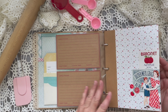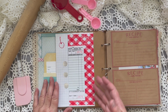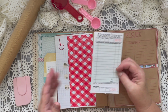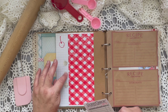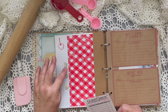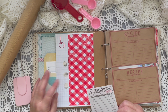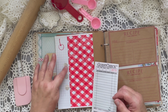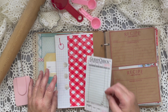I left a lot of pages just very simple, so that it could be very versatile for whatever you wanted to use it for. I love the way this one turned out. It has this little belly band here. I made some holes here for some circle punches, and I just layered that over some cookbook pages, and I really love the way that turned out.